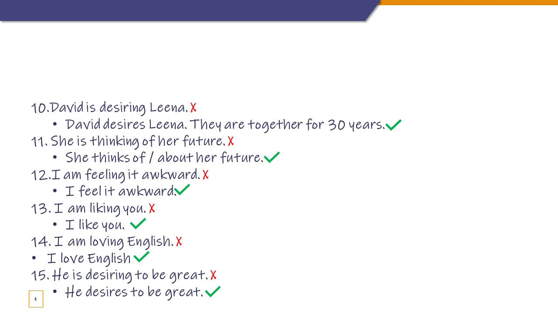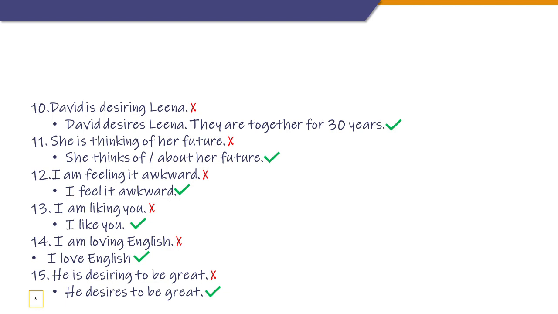The same thing goes for likes and dislikes as well. So when you say, I'm liking you, what you imply is, I like you. So I'm liking you is very transient. It's not permanent and it doesn't make a good impression, isn't it? And grammatically also, it's not correct because it's not a physical action. So it's something to do with your mind and heart. So I like you. The same applies for I love as well. So you can't say I'm loving English. You say I love English.